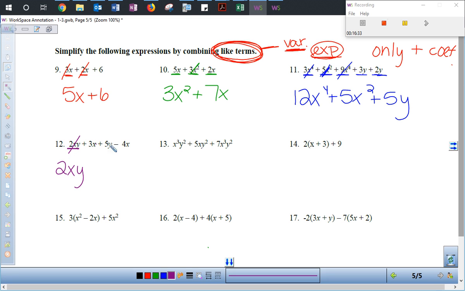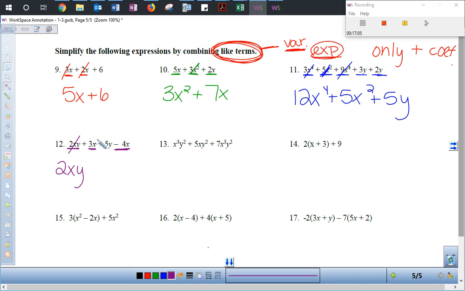Now, when it comes to simplifying the rest of it, some of you might be wondering, well, which one do I do first? Do I do the x to the first or the y to the first? It doesn't matter. It's up to you. I like to keep it in alphabetical order, but it doesn't bother me if you don't. So I have 3x to the first. If I look to see if there's any other x to the first power, I have a 4x to the first power, but be very careful because if you look what's in front of it, we have a subtraction sign, which really means that this is a negative 4x to the first. So always keep the sign in front of it with it.